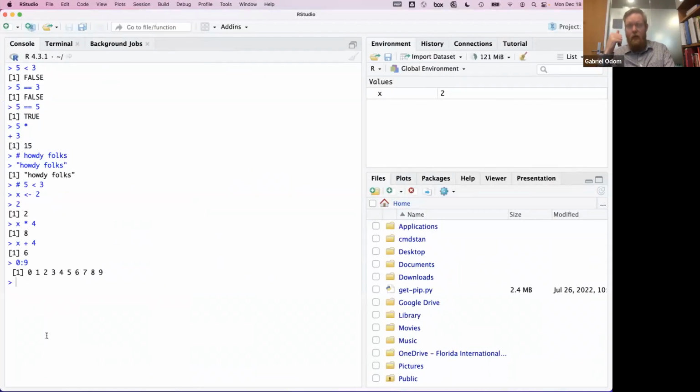In our head, if we say, okay, what's 2 times 2? We can do 2 times 2 is 4. But here, R will interpret this 0 to 9, this entire vector, times 2. And, well, what did I do? Let's have a learning moment. I didn't type the 2 yet. Forgot. I got ahead of myself.